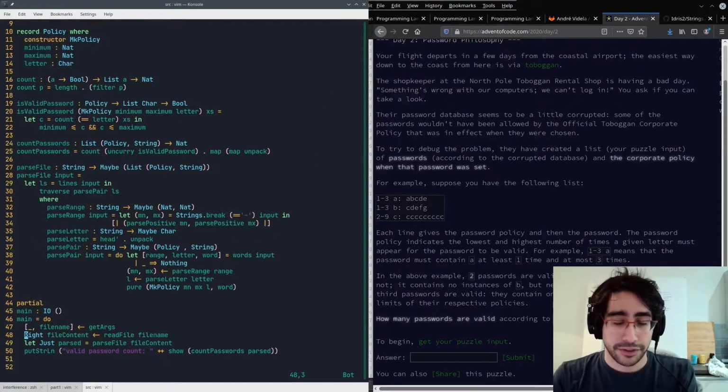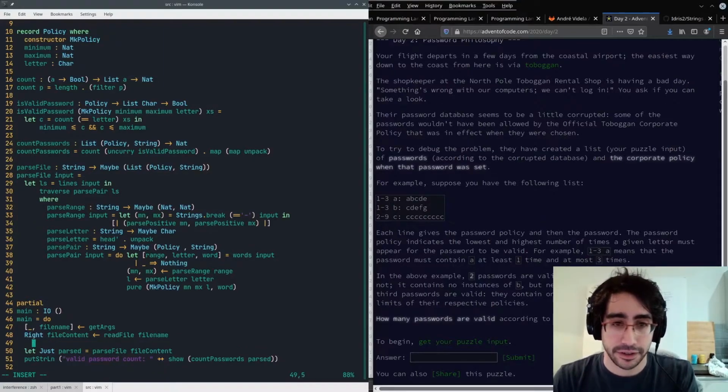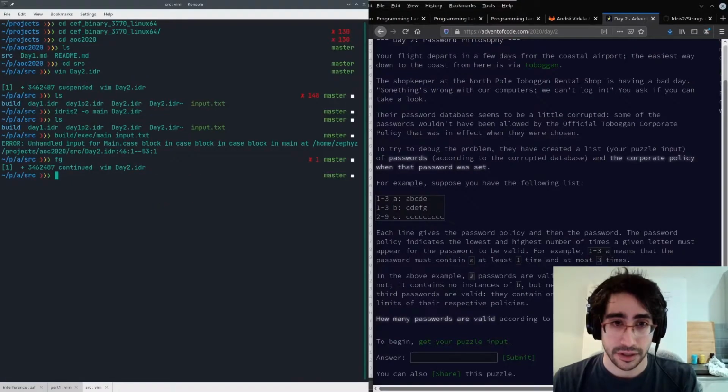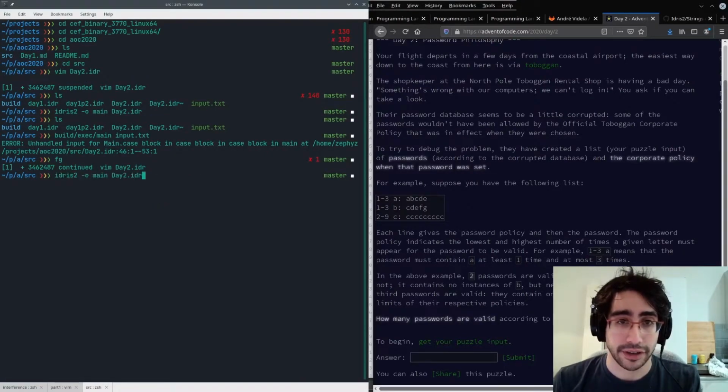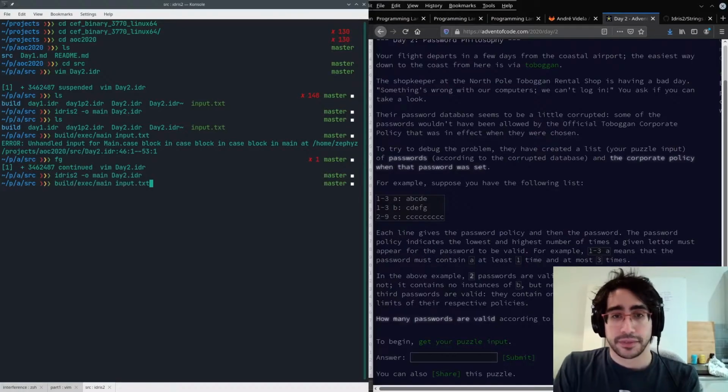So we cannot read the file somehow, right? Left. There it's putStrLn, show error. Let's compile it again. Let's run it again.